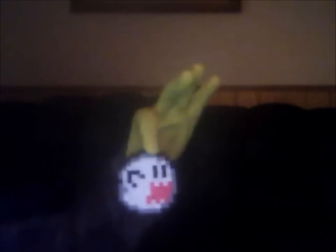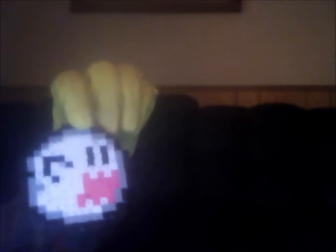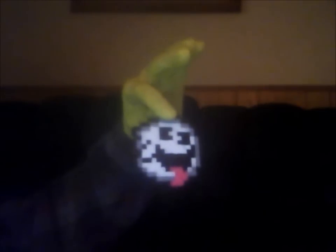The next one that I made, these are obviously all trying to get rid of as much white as I could. I made the Boo from Super Mario World. I wasn't really sure which color I should make his mouth. I was debating on whether or not I should make it pink or red, but I'm glad that I chose pink. Yeah, very glad. He turned out nice. See? Very nice. And I actually made a counterpart to him, this Boo. So that's nice. I'm actually looking forward to hanging these up on my wall, or tacking them, or getting some kind of sticky adhesive and sticking them to my wall. That'll be fun. I actually want to hang the fishing Boo from my ceiling. So that'll be even cooler.